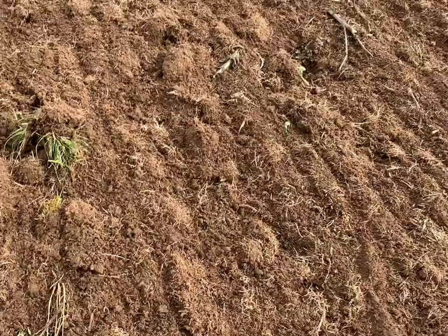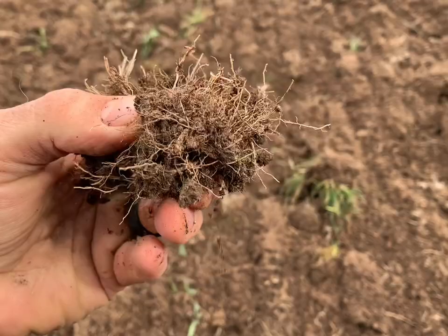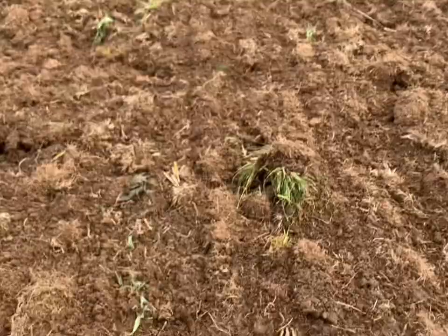Later on in the video I'm going to be showing you some arable ground we're putting down to grass to improve the soil because it's just awful. But I wanted to show you this field first because it's been down to grass for a very long time — probably all my life, all of dad's life. Look at these tufts of old grass that have been broken up — you can see how fibrous that is. Look at all that root structure in there — that'll break up your soils and improve them. Take a handful and you can see how much root structure there is — it's so friable.